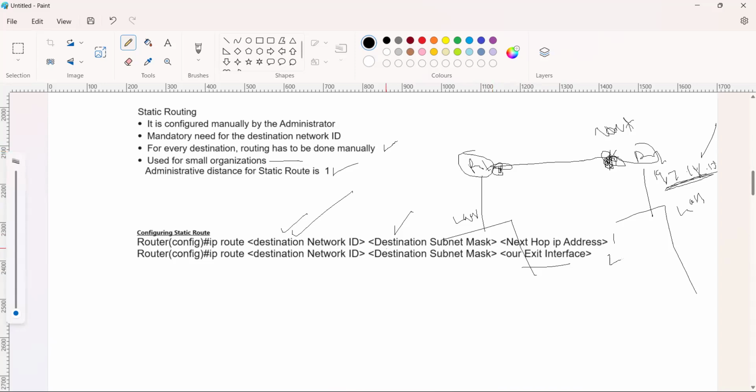This is the configuration. Is it similar to the lab that you explained the day before yesterday? Akhil, what you said, I am not getting. Like you have said this one, right, sir? IP route, destination ID, subnet mask, and next hop IP address. Wait. We have done this in the lab the day before yesterday.